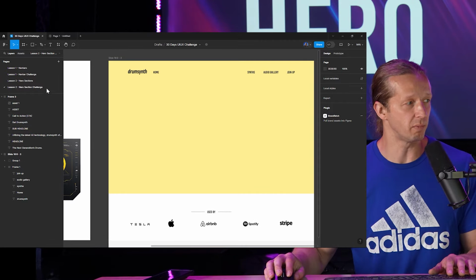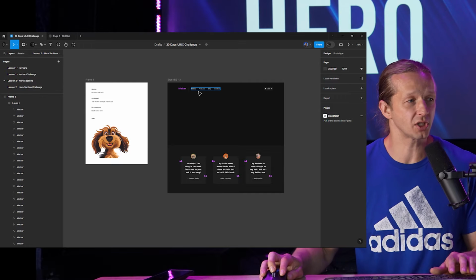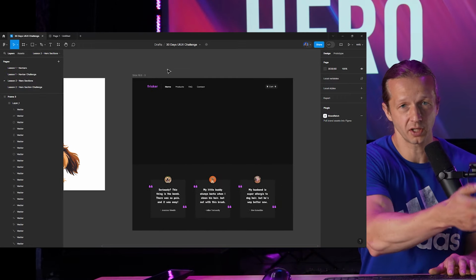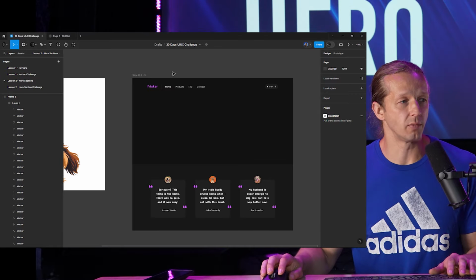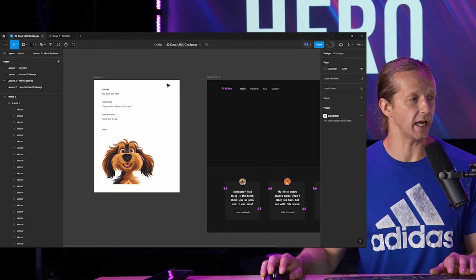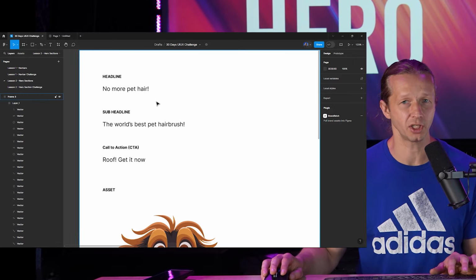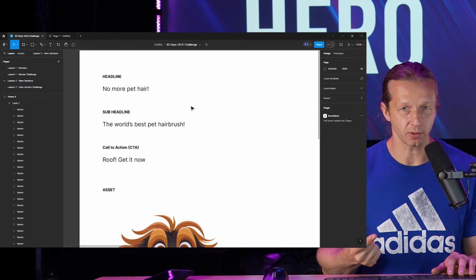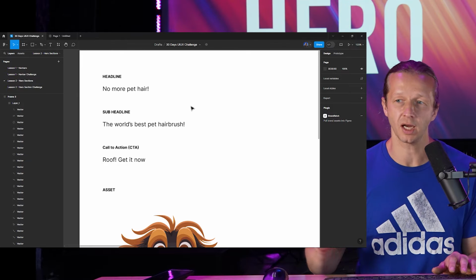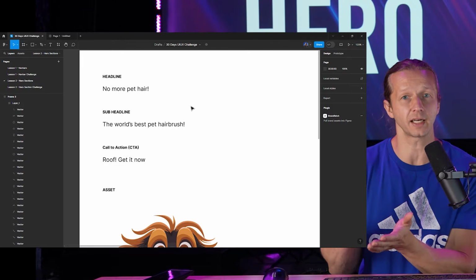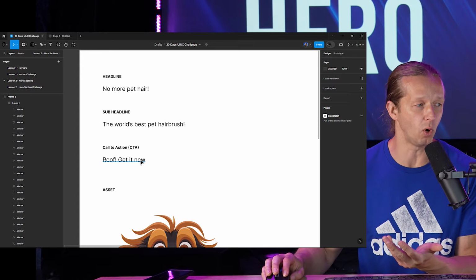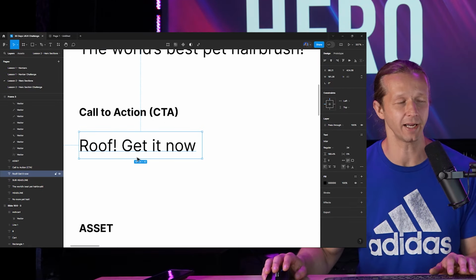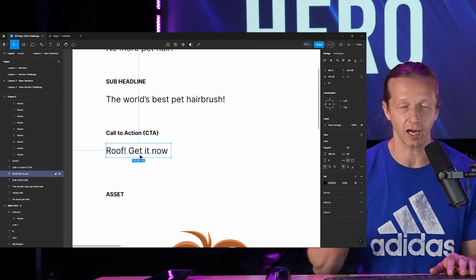Instructions are below. But before we get to that, let me just outline how I would, for this particular example right here, create a hero section. And this is the information. There's not much here. So again, a hero section consists of a headline, a sub-headline typically, and a call to action. Sometimes you have multiple, like a primary and a secondary call to action. Right now, we only have one primary call to action, which is called "Get it now," okay? A lot of times you'll see things like "buy now" or "check out" or something like that.